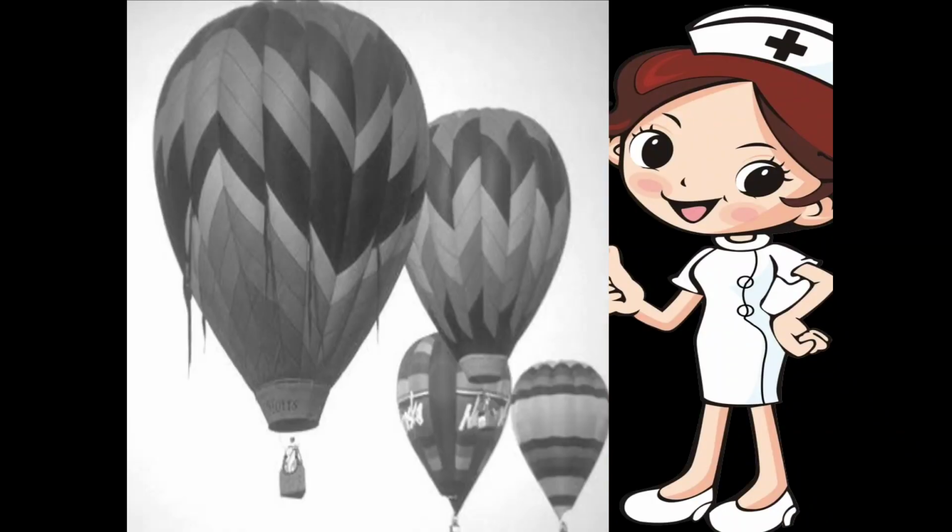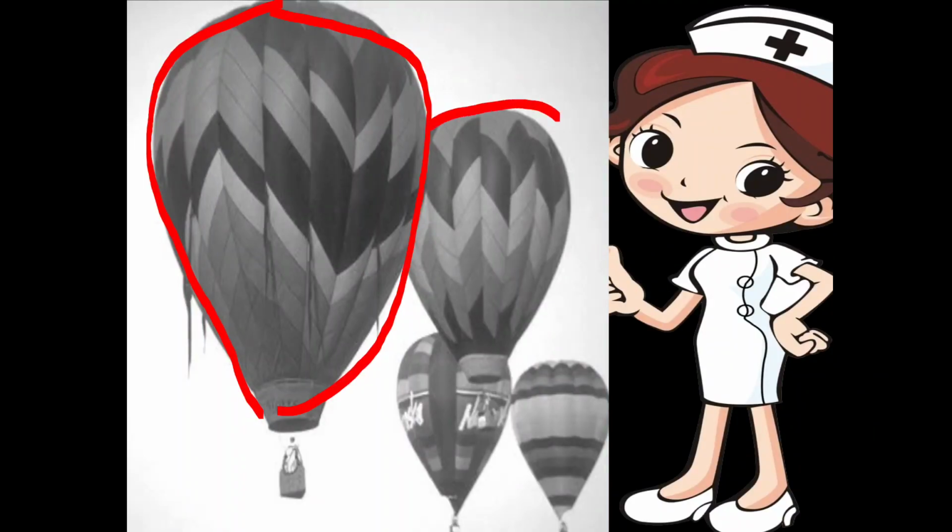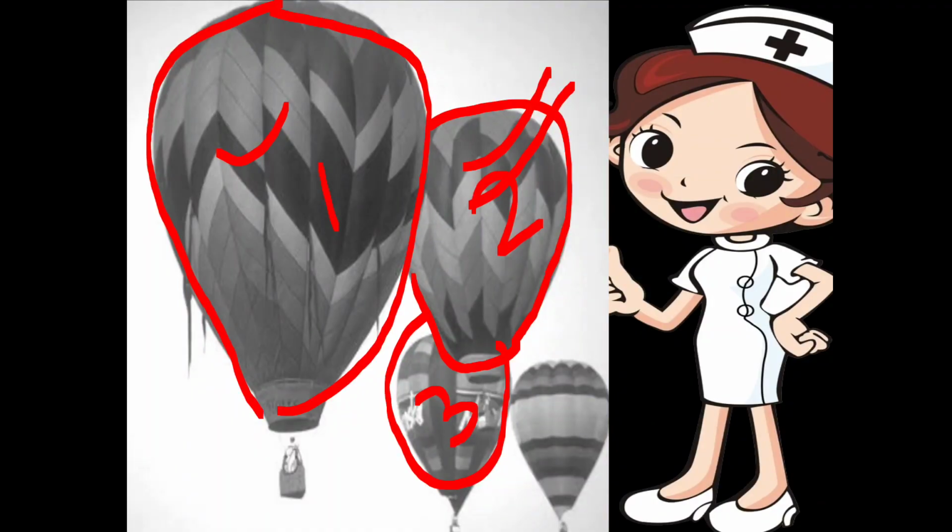Okay, there are 4 parachutes and this parachute is overlapping this parachute. So we get to know that this parachute is far away and this one is at the front. If we compare these two, this one is 1 and this is 2, so 1 is closer to our eyes and 2 is at a distance from our eyes. In the same way, if we compare 2 and 3, 2 is again in front of, or closer to, the eyes as compared to 3. And next, the size of this one appears very small as compared to the other 3, so the 4th one is very far from our eyes.